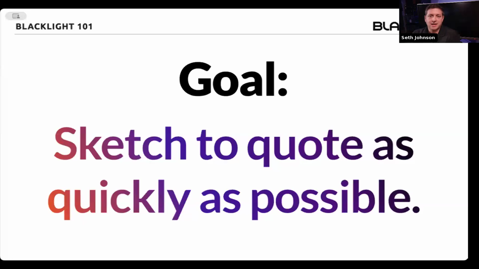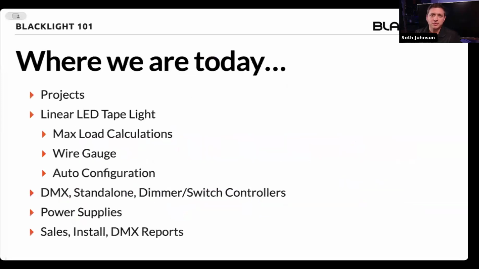So you can get that turned around where all the math and everything's been done, where all the products are compatible, and you're not getting out to the job site to do the install missing some accessories, or you have the wrong power supply, or you have the 24 volt power supply and 12 volt light strips and hook it up and things blow up, or you hand it off to the electrician and they do that. Yeah. So that's the idea. Sketch to quote as quickly as possible. And we think we've gotten there, but we're close.